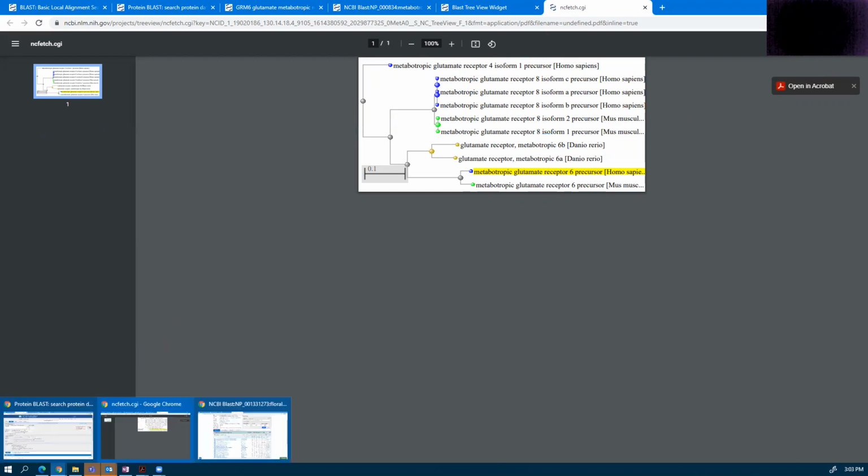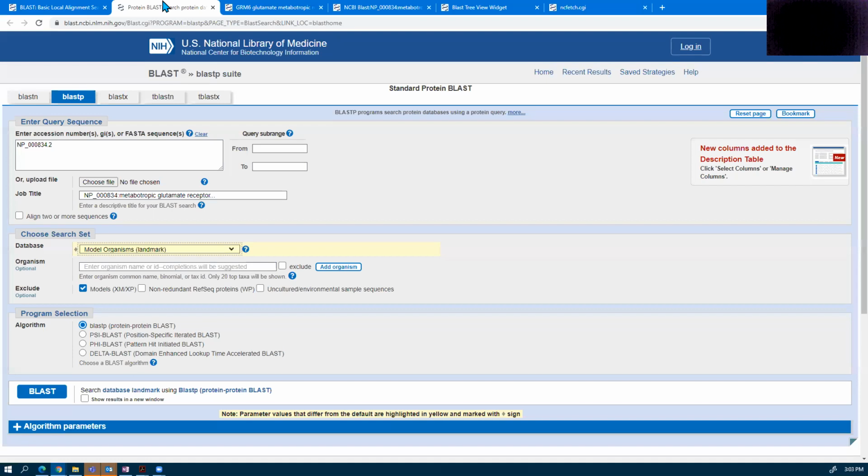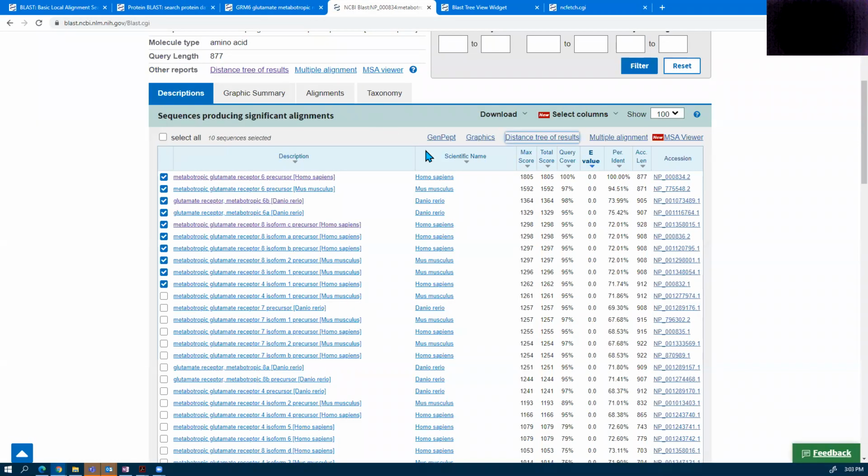So that's an example using the human GRM6. Just to give you a quick summary, when you do a BLAST-P with a human, you're going to use the model organism database. You're going to exclude any predicted sequences. And when you have your BLAST results, you're going to start with your organism. It's going to be the first hit usually, always. And then you'll leave to other organisms, come back to the same one, leave again, and come back. So that's how many you're going to choose to include for your tree of results. Now, not everybody will see this nice, lovely list, and this rule may not apply.